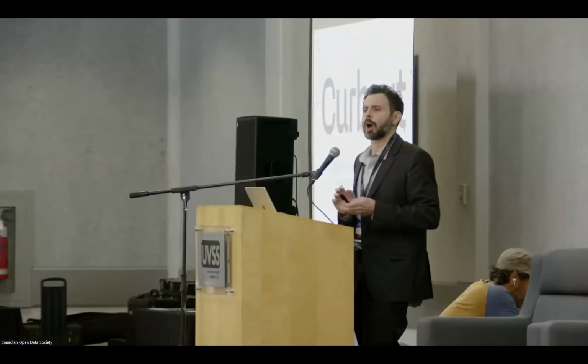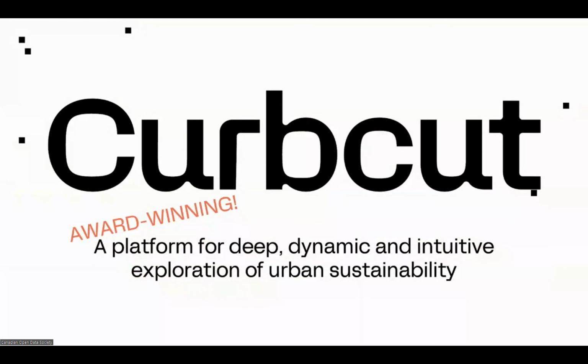In a little bit, we're going to talk about the Curbcut platform itself. It's a platform for deep, dynamic, and intuitive exploration of urban sustainability. And actually, I can say an award-winning platform because we were the recipient of the Canadian Open Data Excellence Award from the Canadian Open Data Society last year, which we're very proud of. Curbcut is a tool we've been developing to visualize and contextualize relationships, environmental relationships, social relationships, and the intersection of the two in Canadian cities and regions.